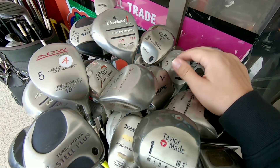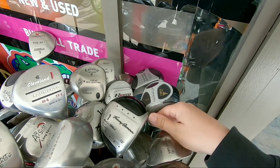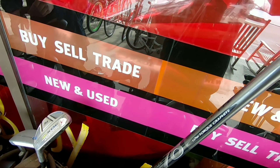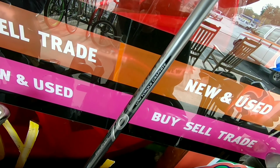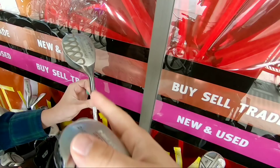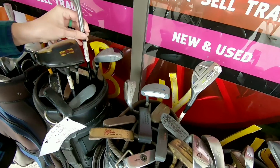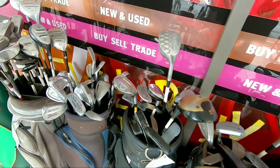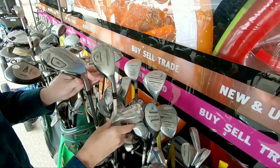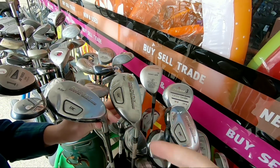We are outside Play It Again Sports — these are their five-dollar bags. They have a bunch of stuff outside and it's usually pretty cheap. We got old Adams Tight Lies, a Nickent 3DX 17-degree 2-hybrid, a Pro Flex — kind of a UST Pro Force knockoff with a Karma grip — for five dollars, definitely picking that up. There's also an old alien wedge-looking thing: the MG Golf Great Escape wedge. And another Nickent with a UST Pro First V2 shaft — one of my favorite shafts — five dollars. There's like a whole set: a 2, two 4s, a 3, and a 5.